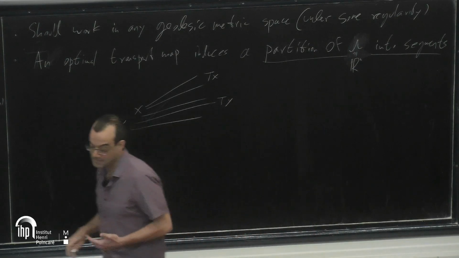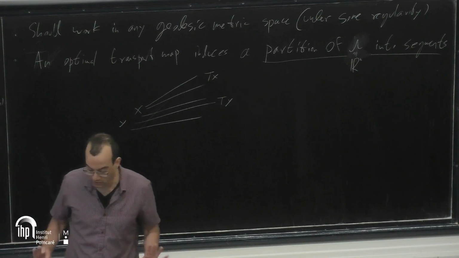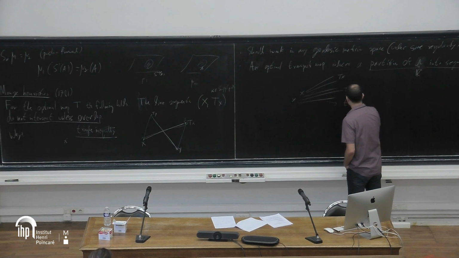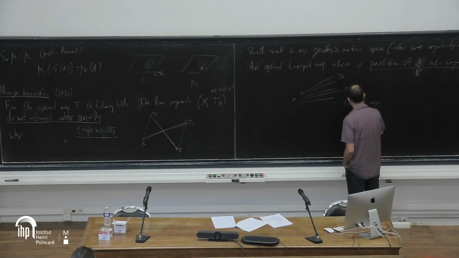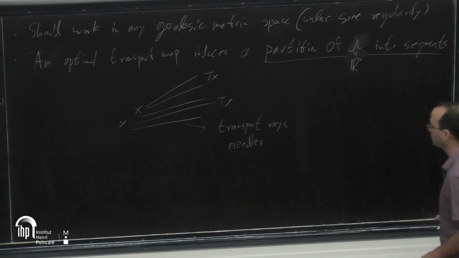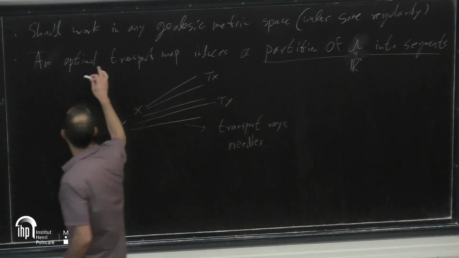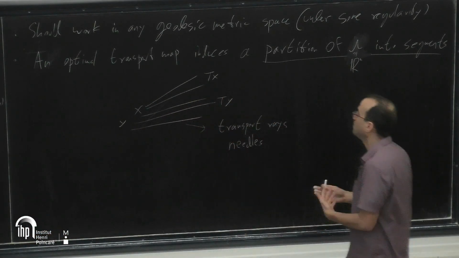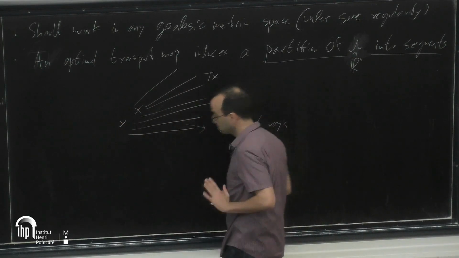Okay, so that's what we hope to get from the optimal transport map. So this is at least heuristically what you should get. These line segments are called transport rays. And recently, it's also common to call them needles, at least in the context of geometric inequalities. Another thing is that while the optimal transport map is not going to be unique, somehow this partition is unique. So in some sense, it's the most fundamental object in this problem, this partition into line segments, and transport happens only along these line segments.